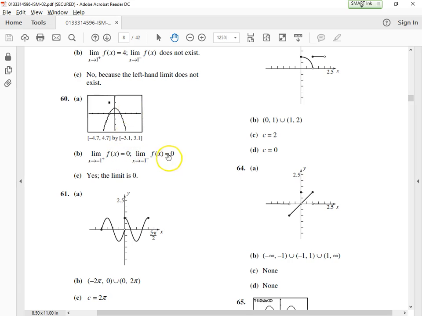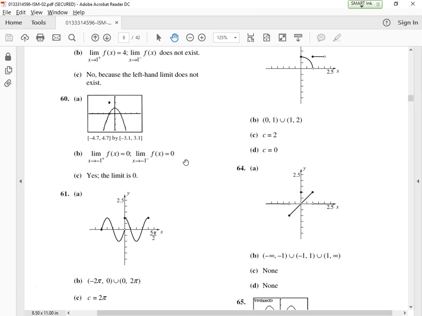Graph. The limit from both directions is 0, so the limit is 0. For C, I think it could be 1? No, you're approaching -1. And as you approach -1, that's the intercept, right? Yeah. But there's a hole there. So the function does not exist, but the limit does, and the limit is 0. Is it piecewise? Maybe the function does exist somewhere else.